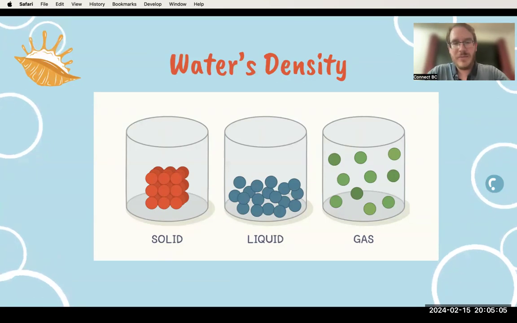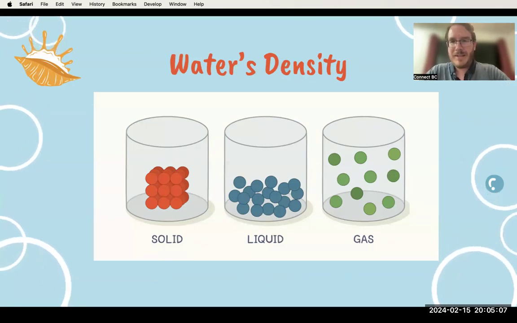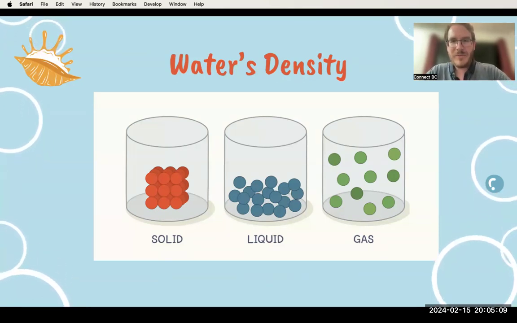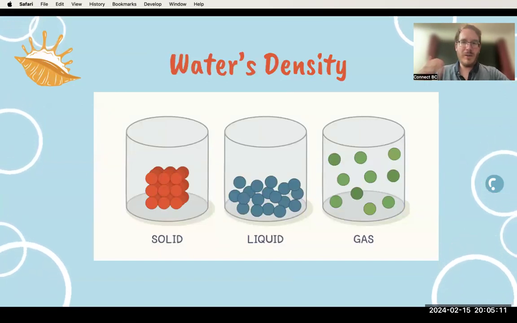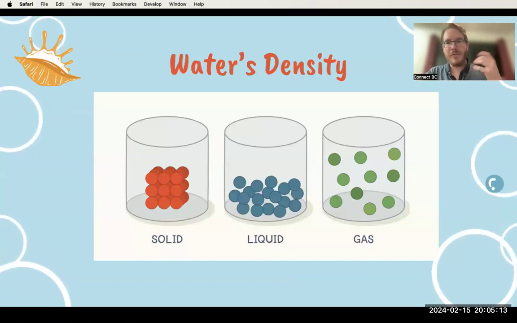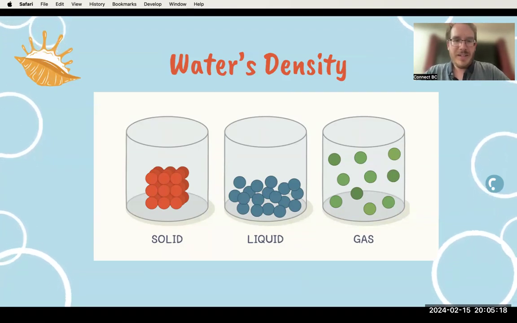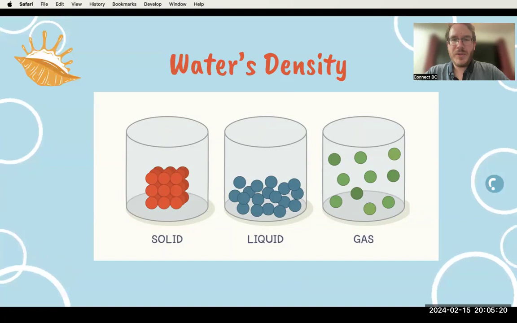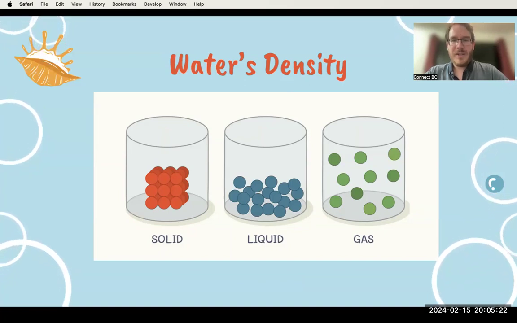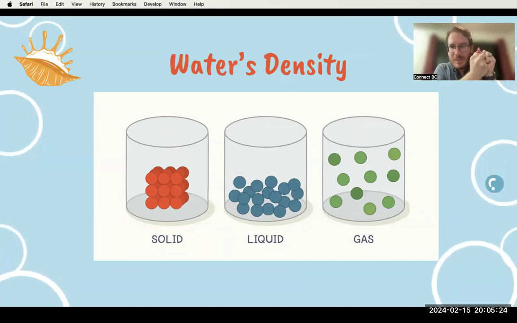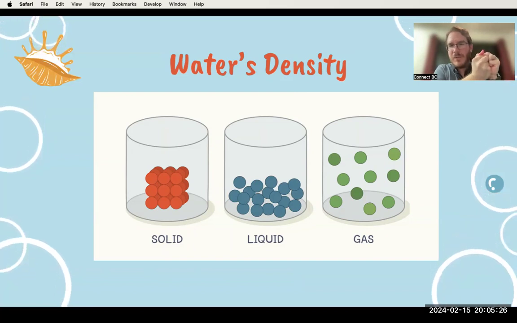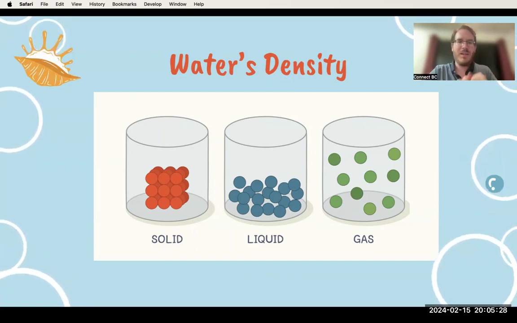It just looks different because it's in a different state of matter. And so temperature is what affects the state of matter. If I heat water, if I boil it, it will turn to steam. If I freeze water, it will turn into a solid. And so these graphics here demonstrate the particles of that substance. A solid is when the particles are really tightly packed, and that makes it rigid. They can't move much, but it makes it firm, gives it more strength.